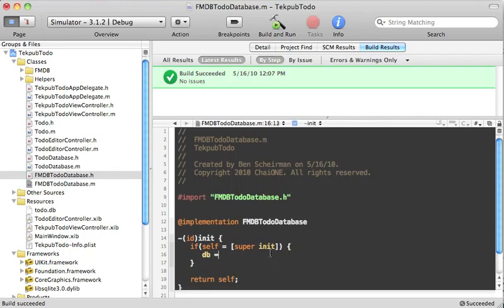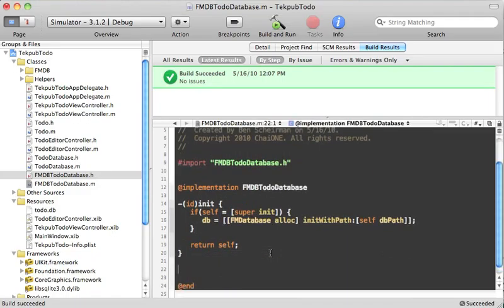So at this point we can say db equals FM database alloc init with path, and we need to pass in self db path. And then of course, since we allocate there, we need to release it in our dealloc. So we'll call db release, and make sure you call super dealloc.